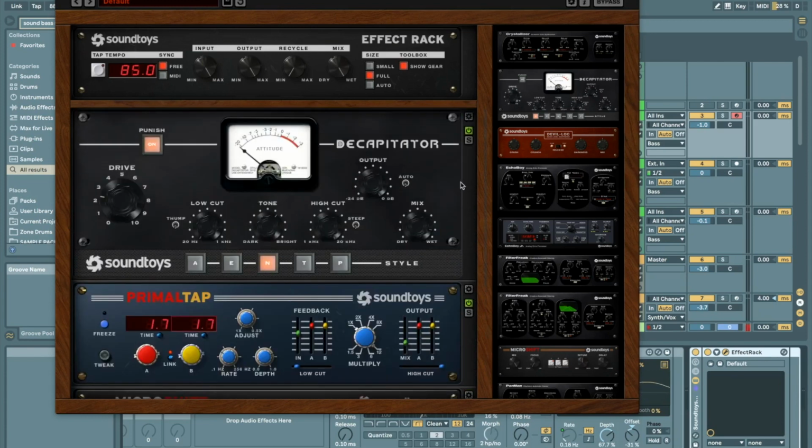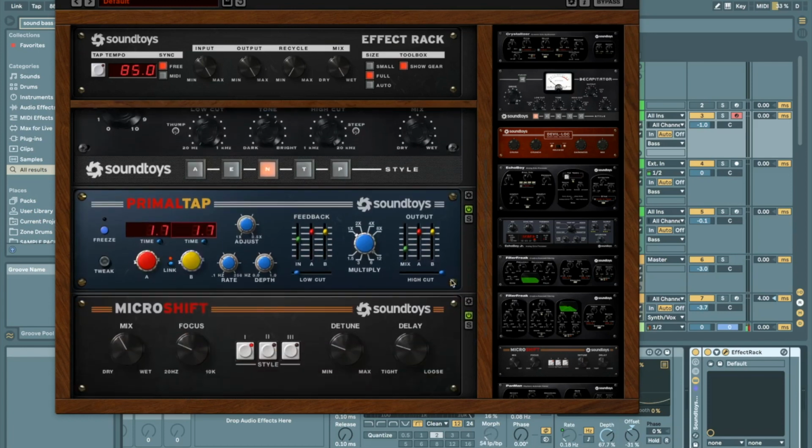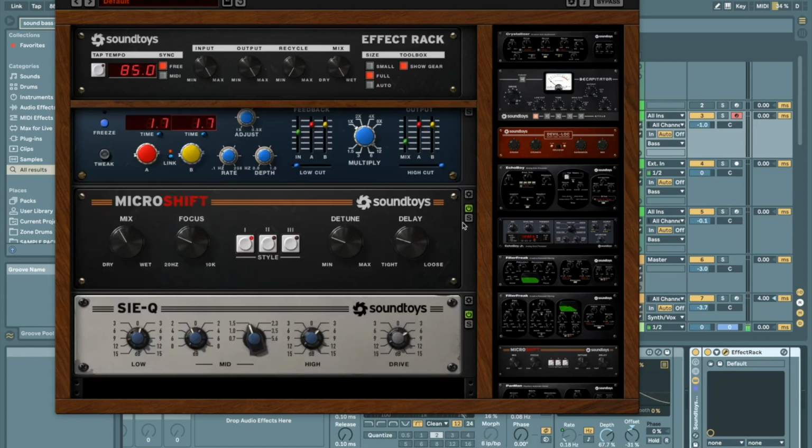What we have loaded up in this preset are Soundtoys Decapitator, which is a distortion plugin, Primal Tap, which is a delay, Microshift, which is a stereo plugin, and then CQ, which is a really basic EQ, but I'm also using it for drive and to boost the high end. It just gives a really nice bright high end boost.